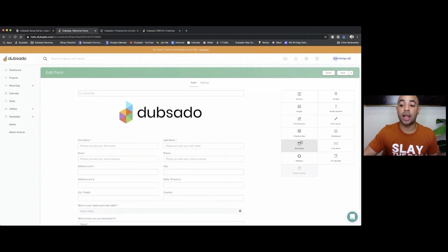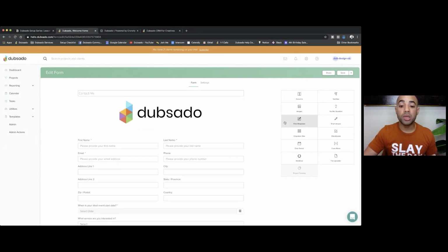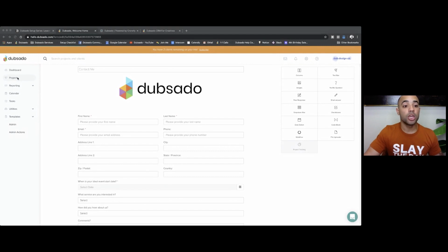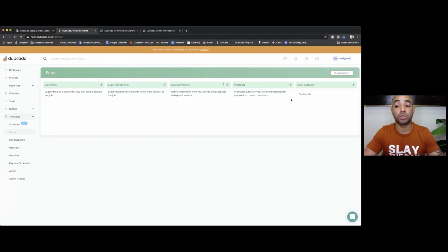With this form, how you build forms in Dubsado, we'll get more into this later next week, is you'll take these different elements on the right-hand side here, and you can click and drag them onto the form. So you'll build your Dubsado forms by using these elements with check boxes, short answers, drop downs, all of that good stuff. I have my contact form here, and it has basic contact information, getting that info from them. So the first thing that a lead capture does, like we said, is once they fill this out, on the projects page you're going to see a new lead get put in right here. That will automatically create them in the system. That's the first piece of functionality that the lead capture form does.